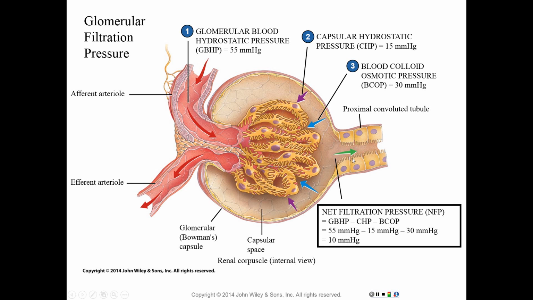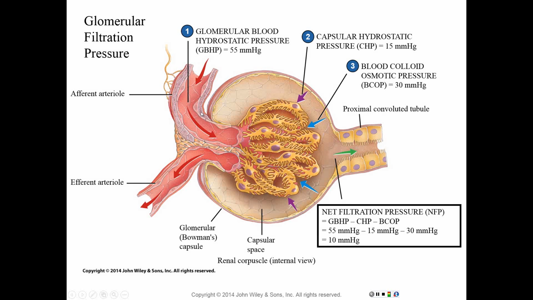It backs up a little bit, and this is what generates a greater pressure within the glomerulus, which I mentioned before. The 55 millimeters of mercury is a little higher than what you see at other capillary beds in the body. The reason for that is important. I often ask: why is the capsular or glomerular blood hydrostatic pressure higher than what you see elsewhere in the body under normal circumstances? That's because of the wider afferent and narrower efferent. And again, I'm saying A and E so that you understand clearly which vessel I'm talking about.